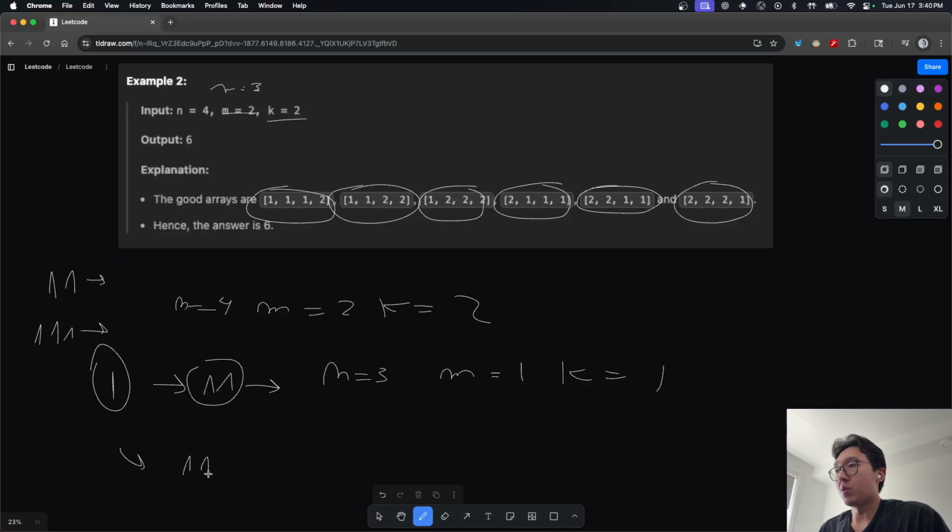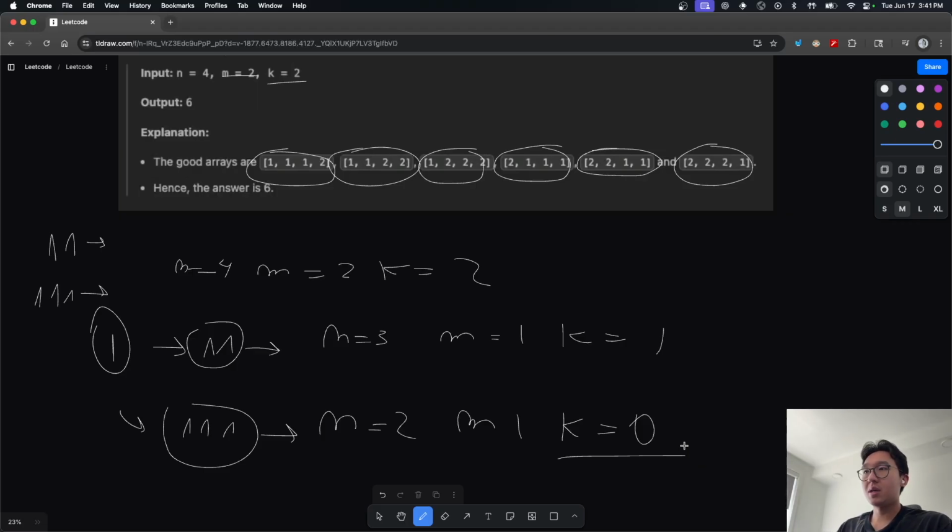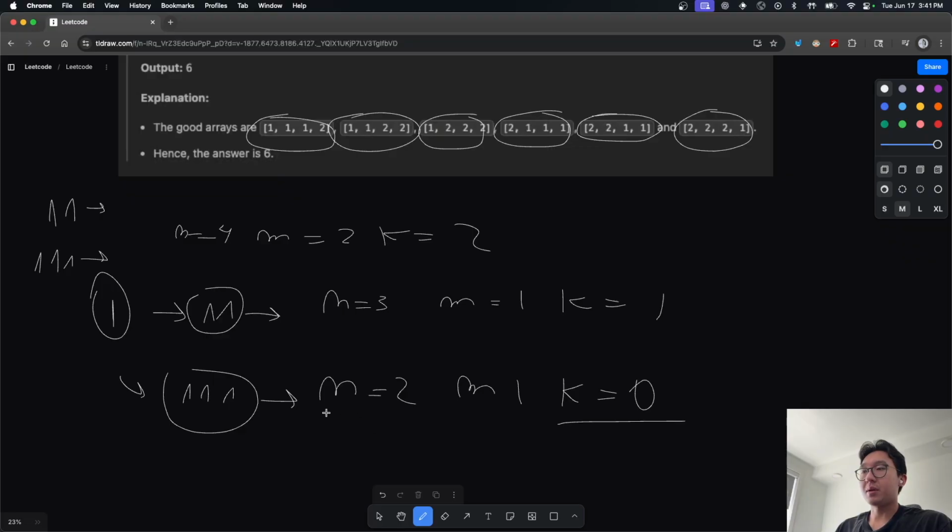But if we do 1, 1, 1, then we would go for n equal to 2, m equal to 1, and k equal to 0, since we already used two pairs. When we get to k equal to 0, that means we have all the pairs, and we want to check how many... two pairs, and what does that mean here?